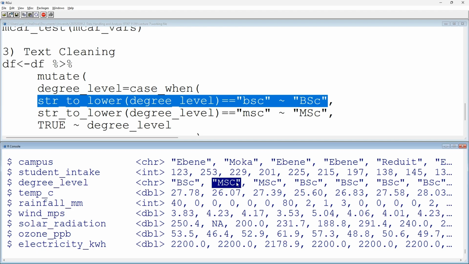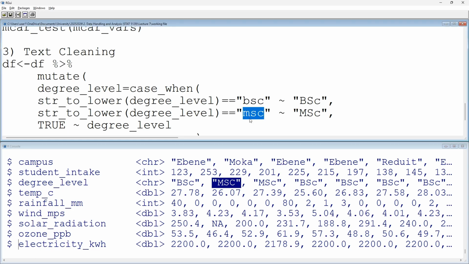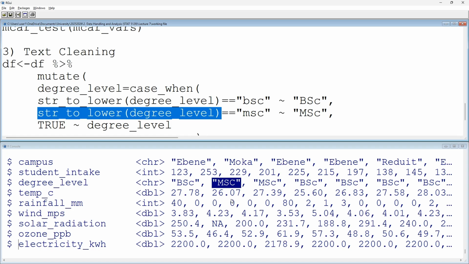Okay, we go to the next one, next case. And when we go to the next case, that is the next row, we see that BSc is not there. So we move to the next case here, which is MSc. And MSc is correct because this MSc has been transformed based on that function here to small letter msc.